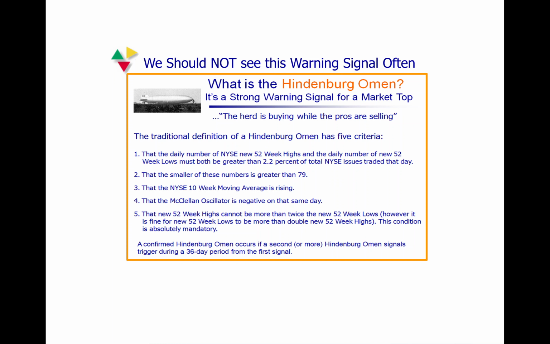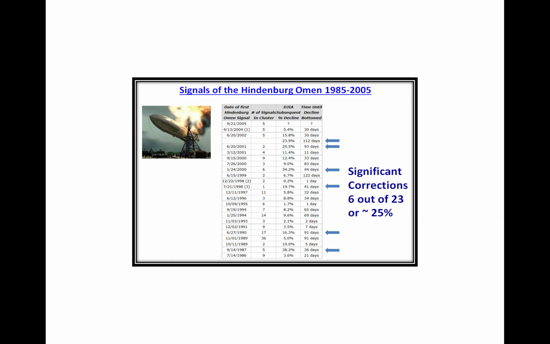The other problem I have is the markets have changed a lot, and now we have all this technology which is in the NASDAQ. So there are ways to get around that. So this is a historic look. This was something that Ian created up to 2005 when we had the signal fire in 2005, and you could see that every time it fired there was a decline, and about 60% of the time it was a pretty significant decline. You need a confirmation, which is 31 days I think after the first signal to get a second signal to confirm it.